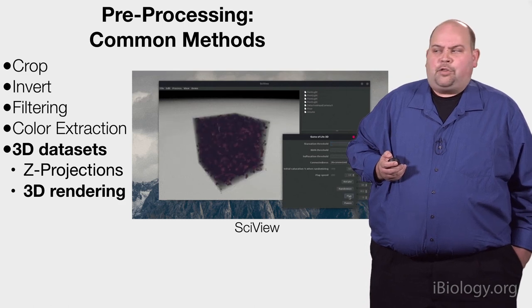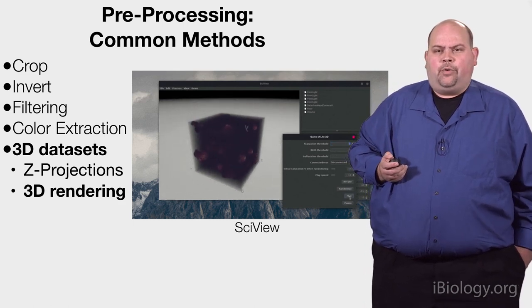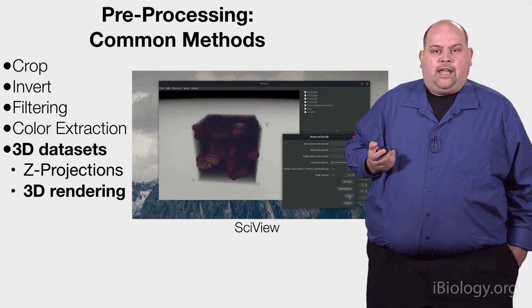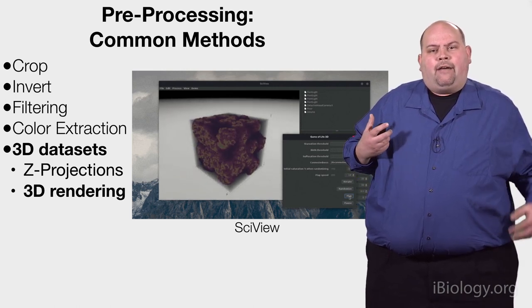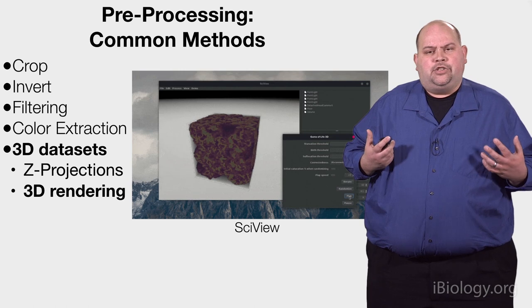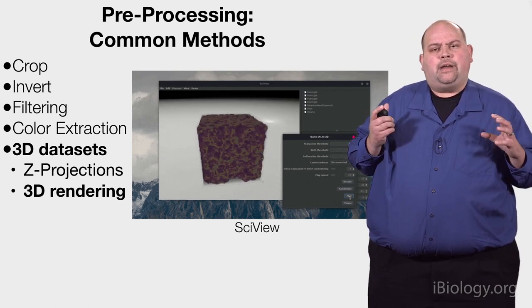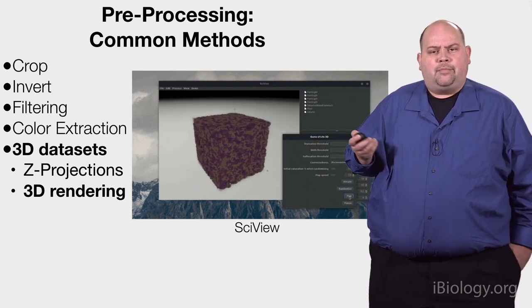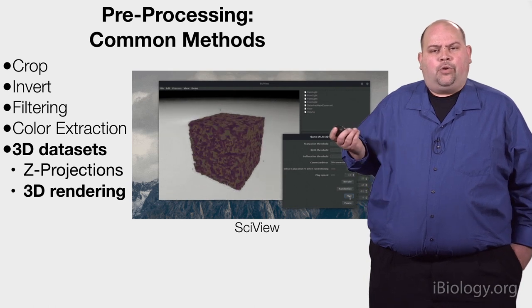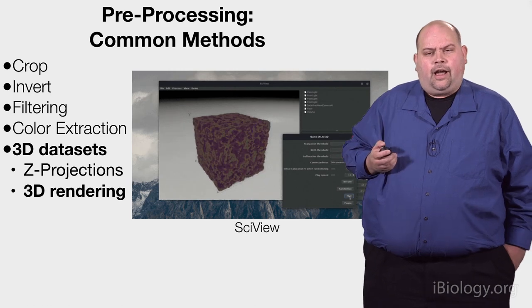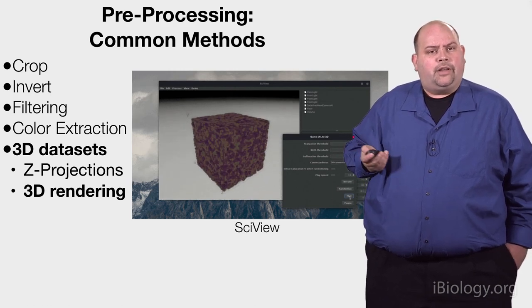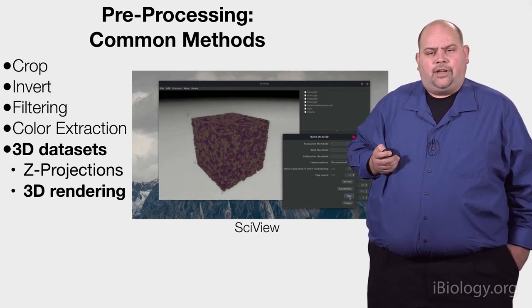As well, you may want to have a three-dimensional view of your data set. So as shown on this screen, you have data where you really want to look slice by slice and yet you want to have it three-dimensional. You don't want to be constricted to just a projection view. You want to see the full 3D rendering. And so this is something that you can do in a tool called SciView, for example in ImageJ, where you can actually understand the 3D rendering. And Loic Royer, our colleague in another video, will be talking about 3D rendering in depth. And I encourage you to look at that.